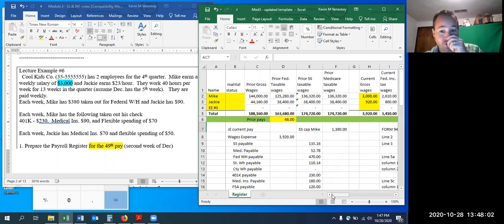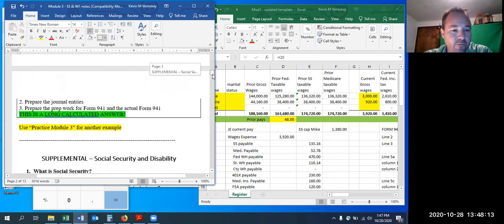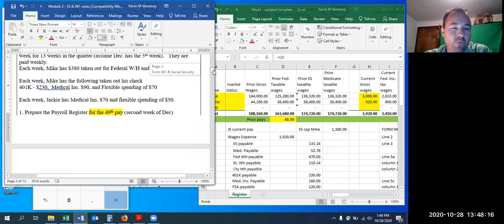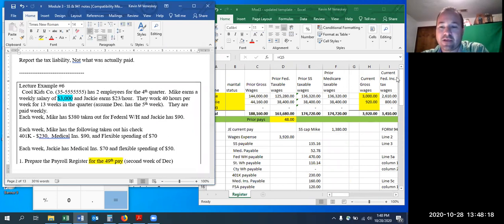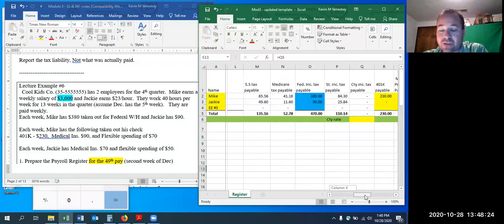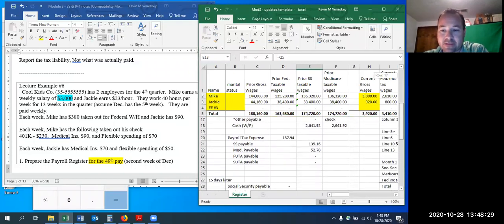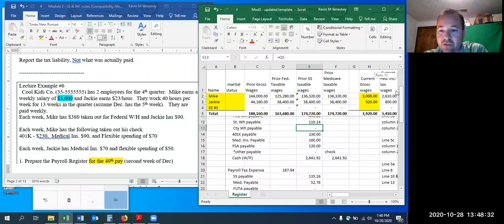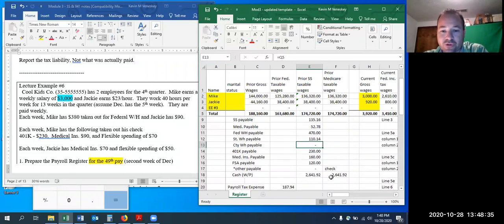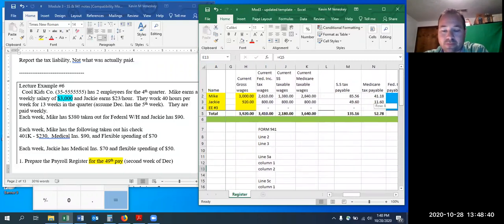All right, now we can check our journal entry, make sure it looks good before we continue on, just in case. The only thing I see missing here is the county, and it doesn't look like I gave us county information on this one, because I'm not really focused on the journal entry on this one. So the county is blank, that's fine. I don't give it to us. We could have put something in there, but that's not the point of this exercise. But I can see that my journal entry looks pretty good. My check figures match. I'm ready now. Let's go ahead and work on our 941.